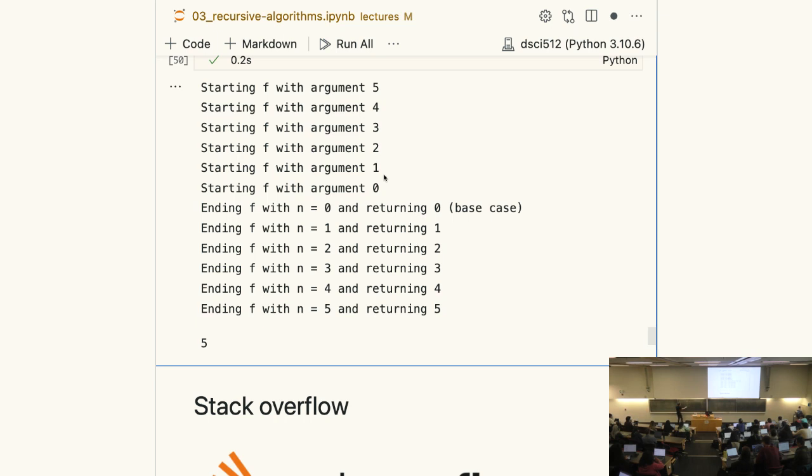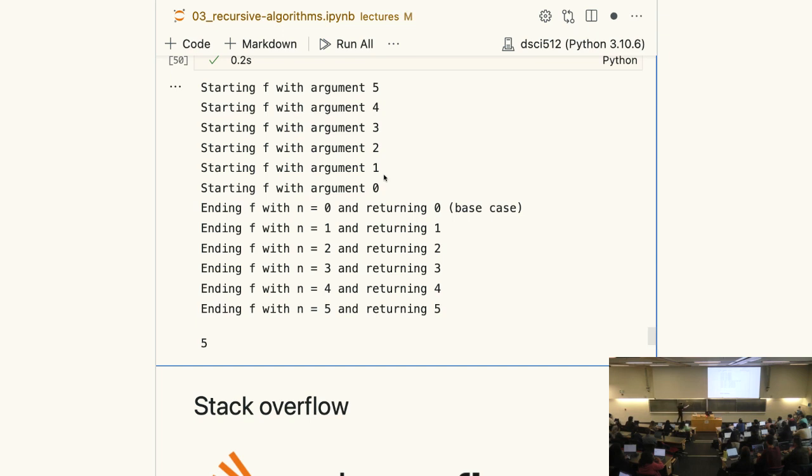When we start piling things up in this call stack, whenever one of these functions returns something, return 0 for example, the execution of that one is terminated and we pop it off. Then this value goes into the next call frame, and because it also returns something, we pop that one off as well.